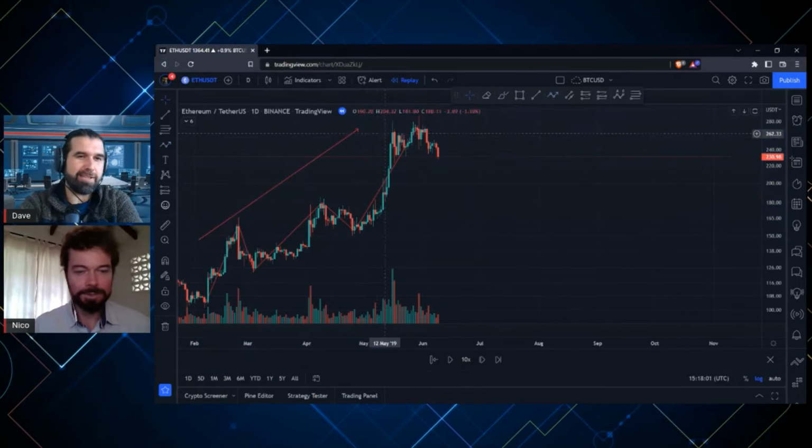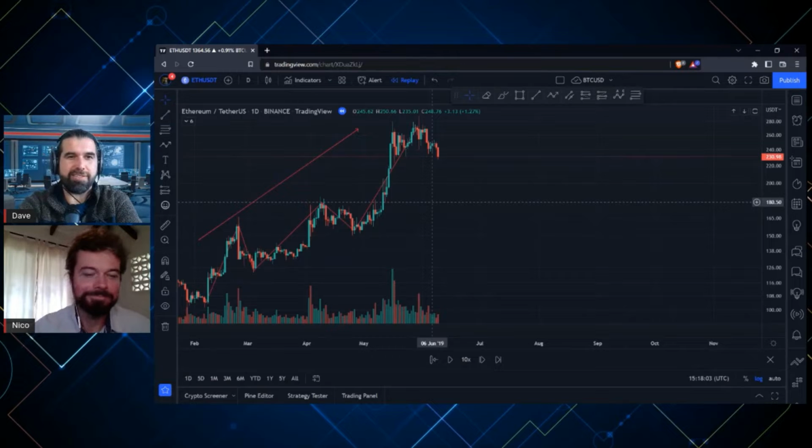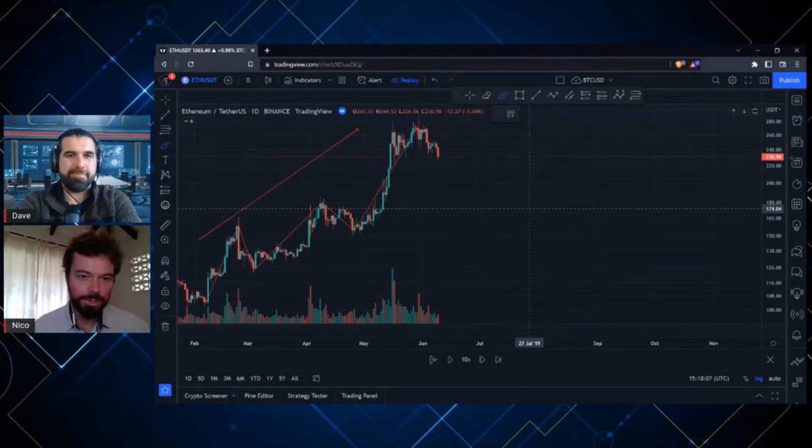We don't even need any fancy tools for that. We can just use our eyes and identify that fairly quickly. Yes, exactly. When your eye is trained, you can identify the trend very easily just looking at the chart.